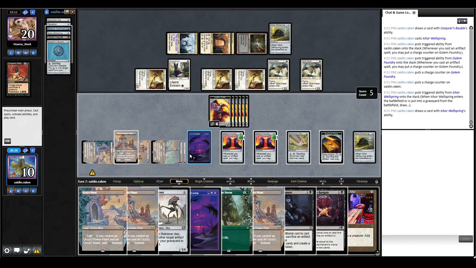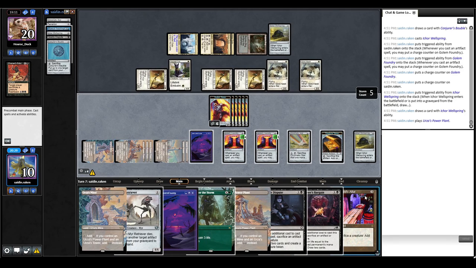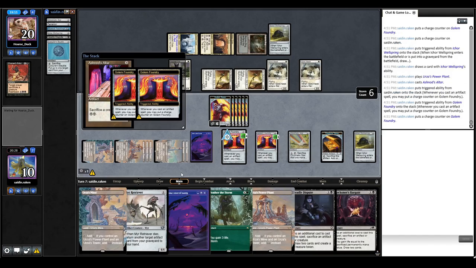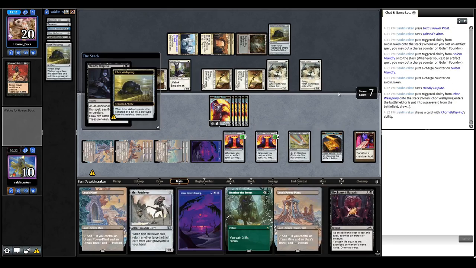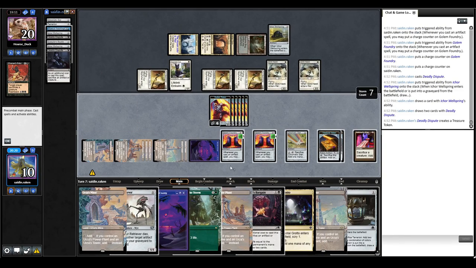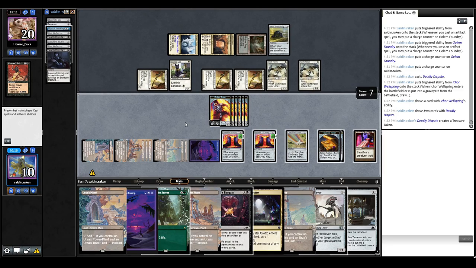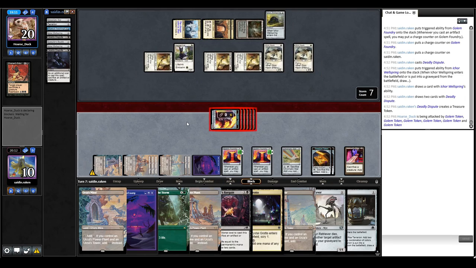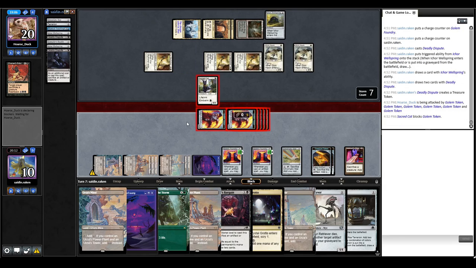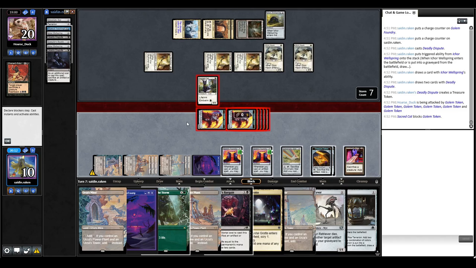We're doing things. And we have Altar. So we can make a bunch of mana right now. Let's see. Power Plant. Play Altar. Let's Deadly Dispute this, Wellspring. Let's see if we draw into another Retriever. Not just yet. Okay, so the first thing I'm going to do is attack. They're going to take 15, but they're going to gain 1 life, so they'll take 14.